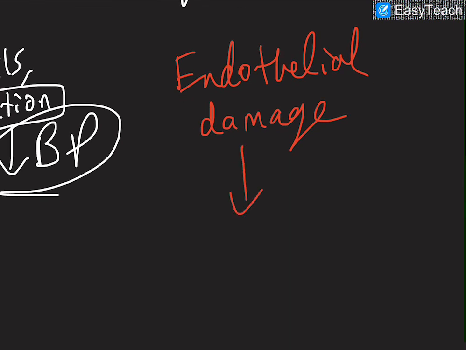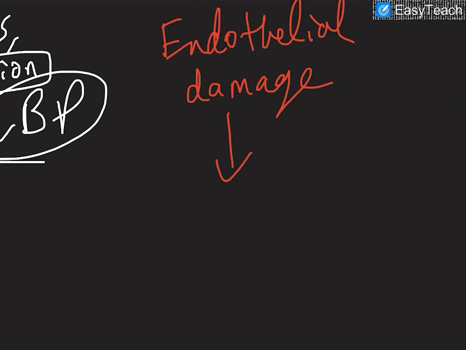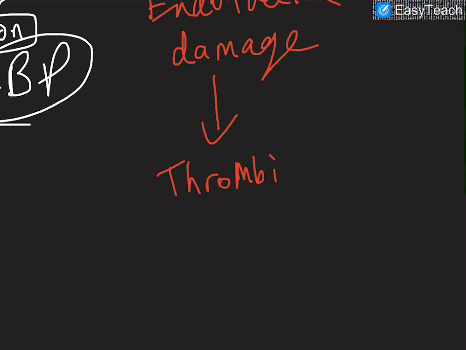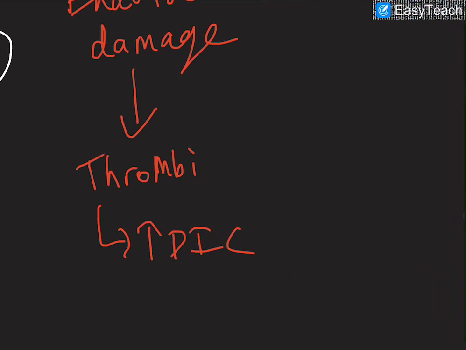And this isn't good because remember, if the endothelium is damaged, this can lead to clot formation, right? So you can get a lot of thrombi formation. And if you're consuming coagulation factors and platelets to form little thrombi throughout your body, that can consume coagulation factors, consume platelets, and actually put you at an increased risk of DIC, which is a condition where you're consuming all your coagulation factors and all your platelets, so then you start to bleed. Okay, so this is not a good thing.